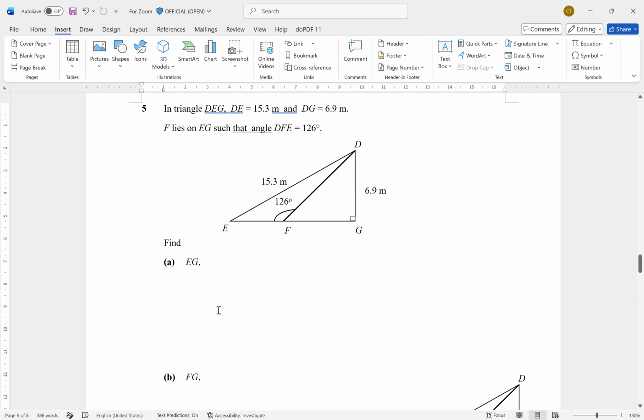Okay, so EG is a part of a side in the big triangle. This is a right angle triangle, and we have two sides, ED and DG. Whenever you have two sides of a right angle triangle and you want to find the third side, we are going to use Pythagoras theorem. A lot of questions will involve a combination of Pythagoras theorem and trigo ratio because these two concepts pertain to right angle triangles.